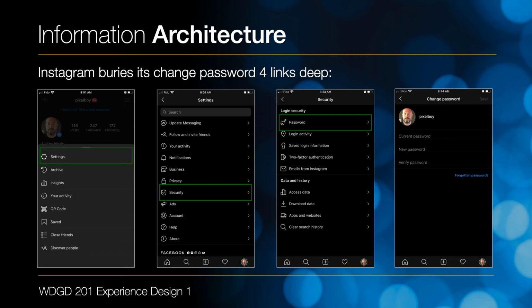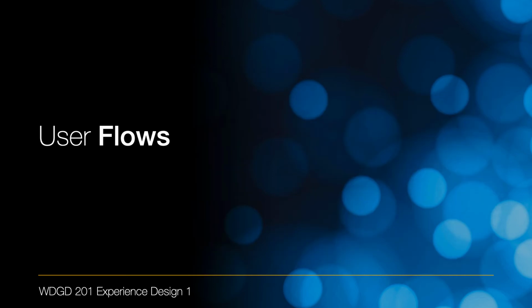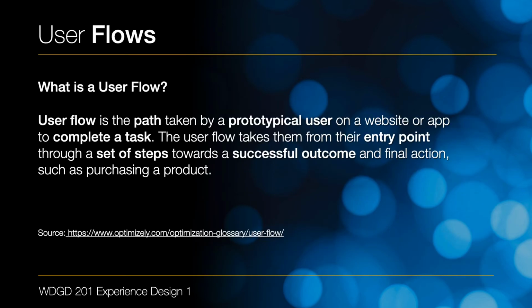So if I was the information architect on this, I would have put account on the top level, not buried under settings, and I would have had security as a sub level inside of that. Now, it still would have taken you almost as many clicks, but to me, that makes more intuitive sense for a user. So that's just a small example of how information architecture works and how it's applied in a real world example. Okay, so let's go on to user flows.